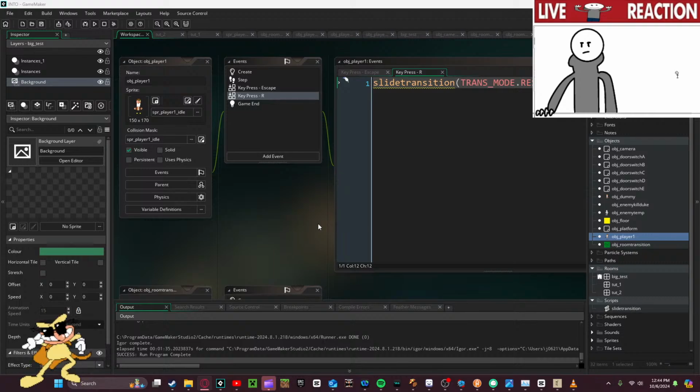I'll try this again, run somewhere else, just so that we're somewhere different, and press R. And you've noticed at the awkward ending of that clip, it still didn't work. And why didn't it work? Because I've been even stupider still. Not only did I forget to put it in the room, but I also forgot that you actually have to have visible ticked here. I told you earlier, it doesn't matter, you could tick visible off if you wanted. It totally does matter, so I'm redacting that now, ignore that bit.